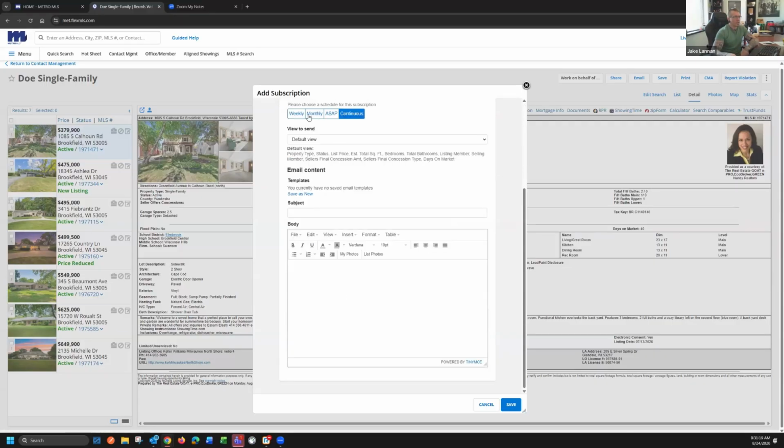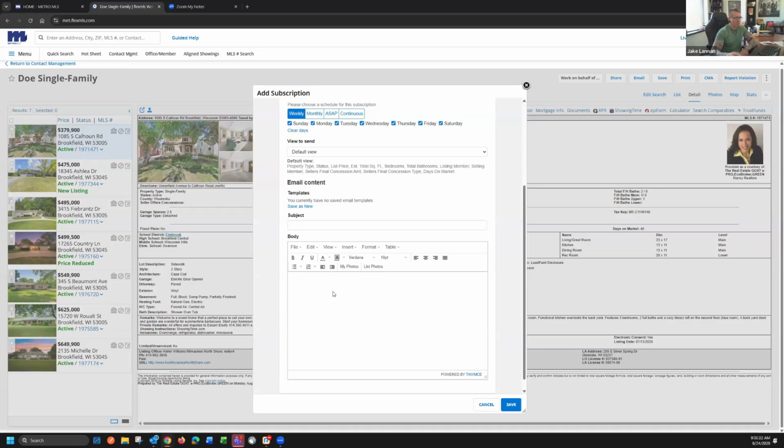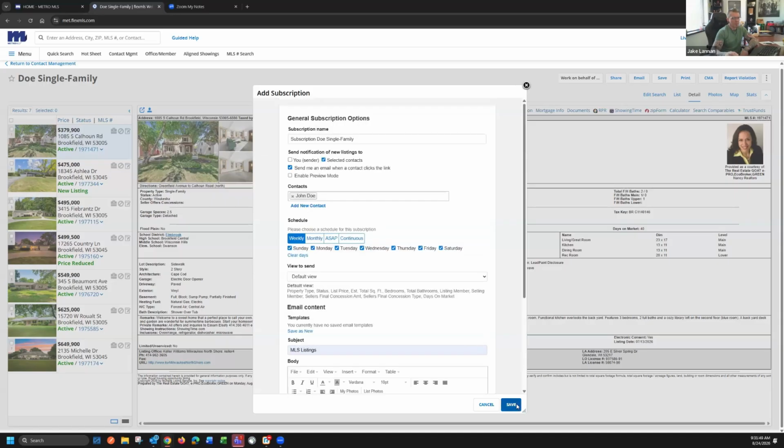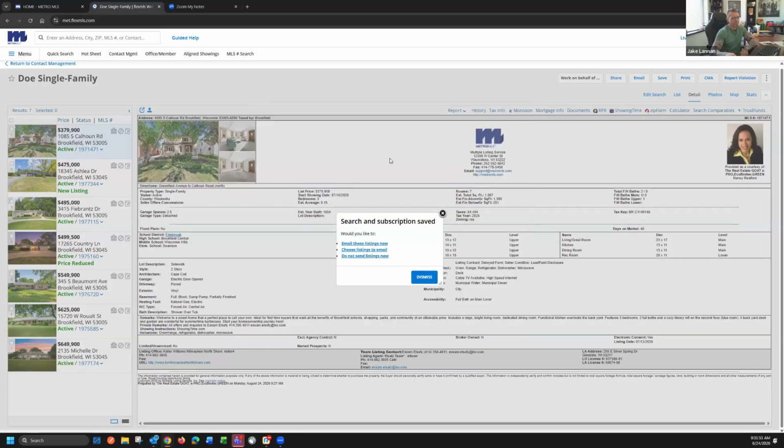And then down here is the email that goes out with each of those subscription listings. Keep this vague as well. I say something like subject, here's some MLS listings or new listings. And then body, maybe just say something like contact me with questions. You don't want to talk about a specific date or a specific holiday if it's come and gone already, because they're going to see this every time it comes over. And then once you're done, you just save.